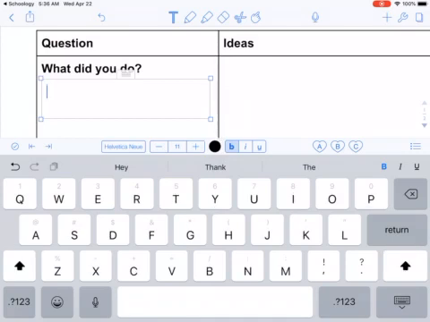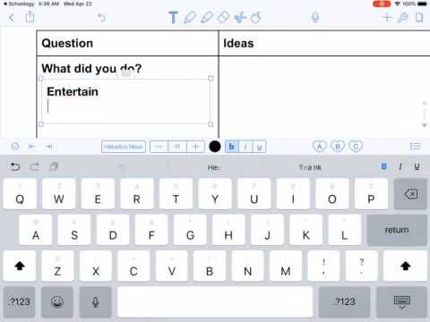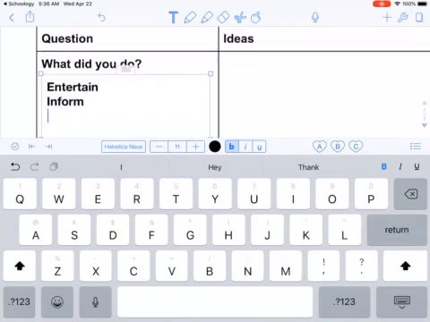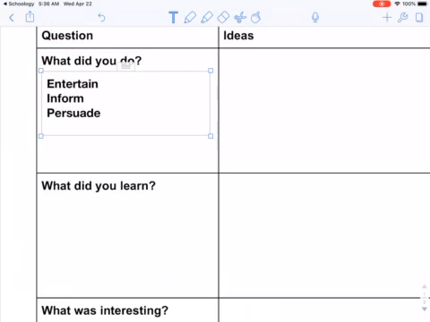Besides like I learned, we're going to talk about author's purpose. Was it an entertain? Was it an inform? Or was it a persuade? I want you to think about that part too as you're reading. Was it an entertain, like for fiction? Inform, like nonfiction, where you learned facts? Or was it persuade and you got an opinion?